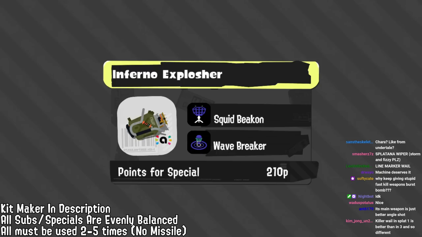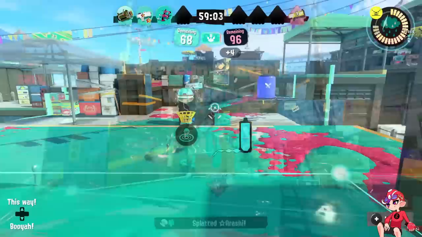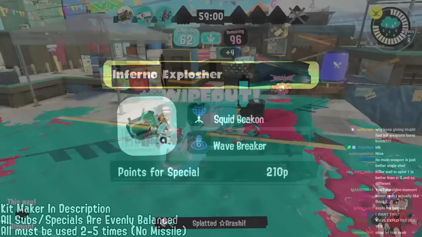For Explosher, I think Beacon would have way better synergy with it than people realize, since the location effect it provides when people are up close can be especially useful for this weapon. At the same time, Wavebreaker is a no-brainer, being great combo and location potential, which would be amazing for this weapon.